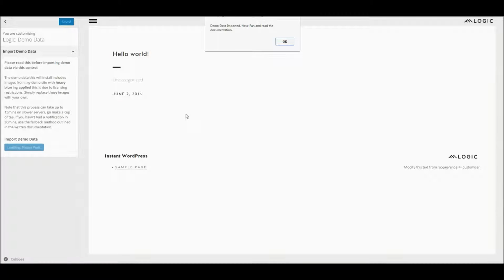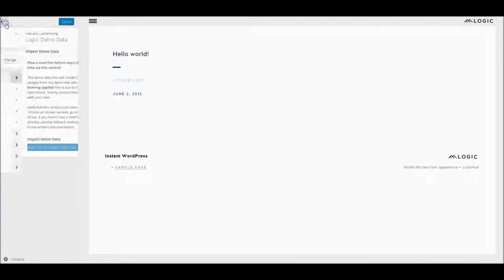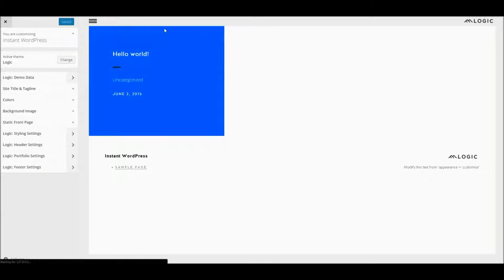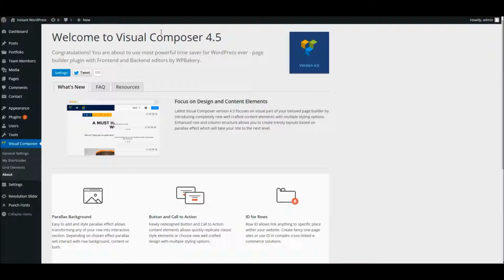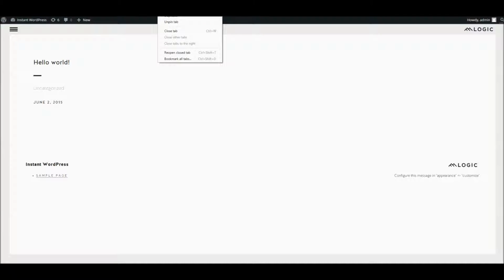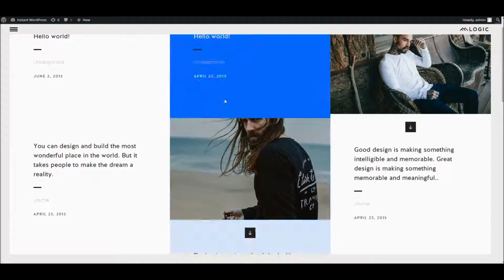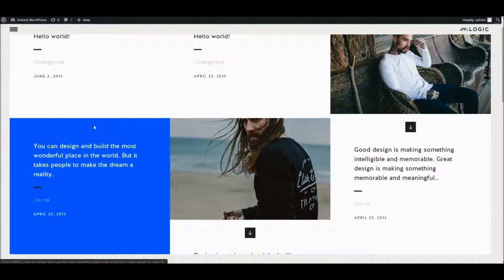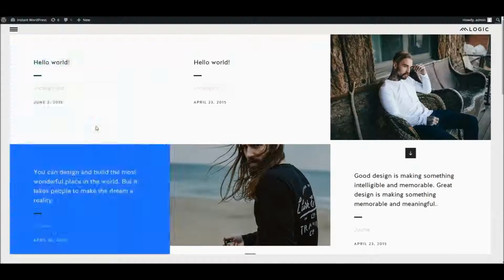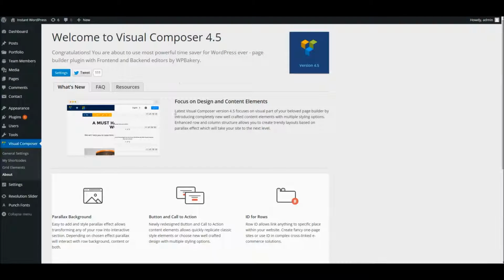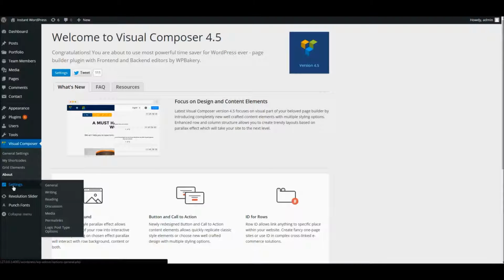Okay, that's all done. Now we've just had a prompt pop up on the screen telling us that it's all imported. We'll get rid of that and head back to the options. We're finished with that now, and if we take another look at the front end of the site, you'll see it's kind of getting there. There's a little bit more content. There's just some blog posts from the demo. Crucially, you'll notice that there isn't actually the same homepage you would have seen, but that's what we're going to change next. So a couple of things to go through just before you're ready to go.